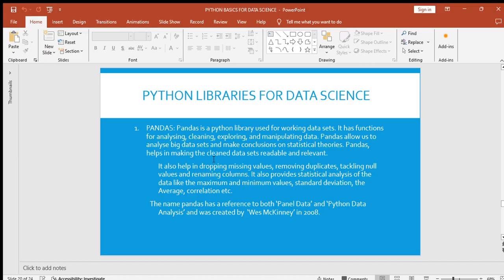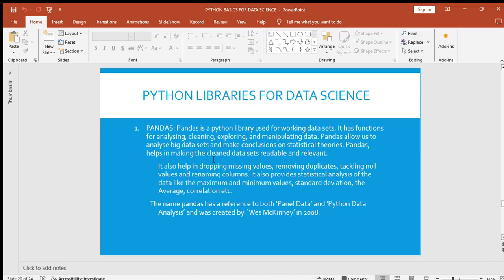Pandas helps in making a clean data set readable and relevant. So for those of us that are data scientists, when we try to work with data using Python, we import the Pandas library. The Pandas library helps us to read the data, clean the data, and also provide some statistical analysis of our data.